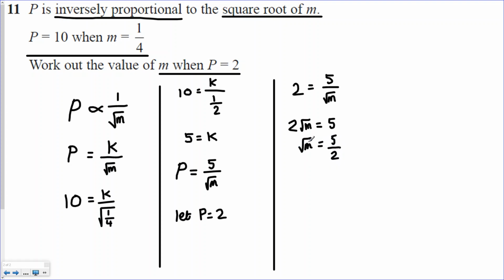And finally, I need to get rid of the square root. So the opposite, or the inverse of square root, is the square. So I'm going to square both sides. So I'm going to get m equals 5 over 2, and I'm going to draw this bracket because you've got to square the numerator and you have to square the denominator. So a little bit of laws of indices. M equals, so 5 squared is going to be 25, and please do not forget to square the 2. 2 squared is going to be 4. So when p equals 2, m equals 25 over 4.